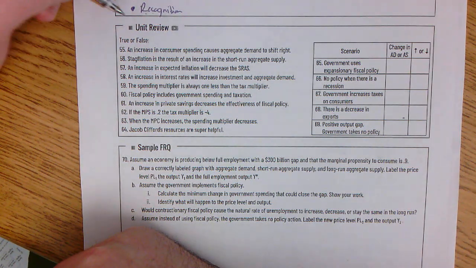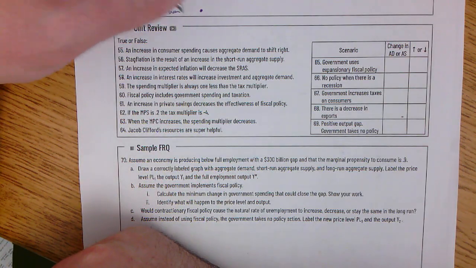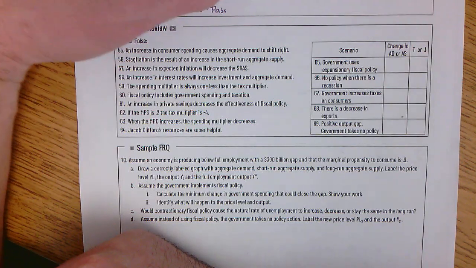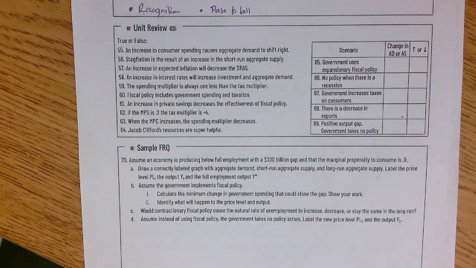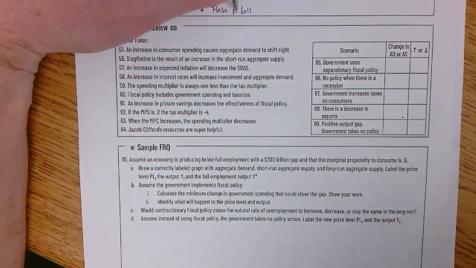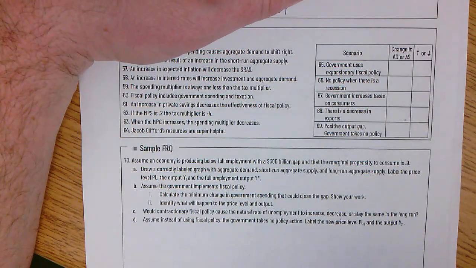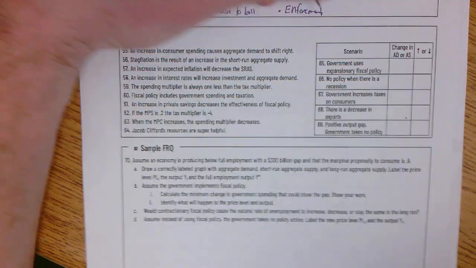So there's this recognition lag of how long it takes us to figure out that there's a problem. There is that lag to pass the bill, or the administrative lag. So it has to go through committees, it has to go through Congress, it has to be voted on, they have to debate it. So it takes time to pass the bill, and then it takes time to enforce the bill as well. So there's an enforcement lag as well.